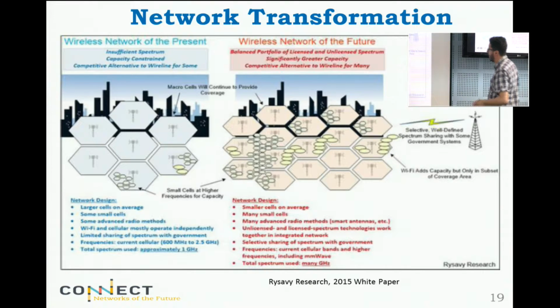This is a very packed slide, sorry, but just to give you some take-home messages. Between today and the future, you're going to have many more small cells. You're also going to have a much more predominant role of spectrum sharing, not only between operators in the same system, but also with other systems.